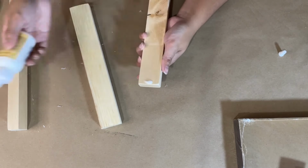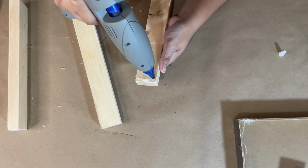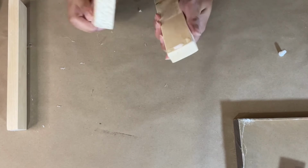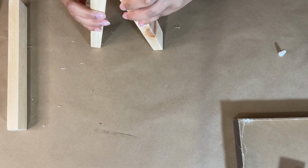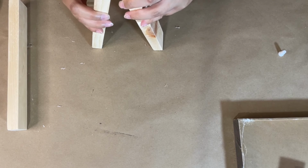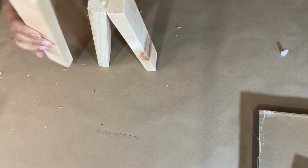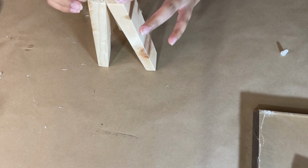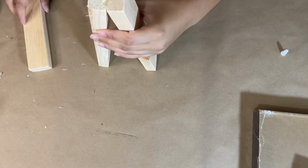And I'm gonna form it in a sort of tripod type of way. So I'm gonna hot glue two of them down together on the top, as you see me do here, and then I will add the third one on the side of the two. And it is super easy to do, so I will just go ahead and add the third one the same way using wood glue and hot glue, and that is going to create that nice little stand that I am trying to create.